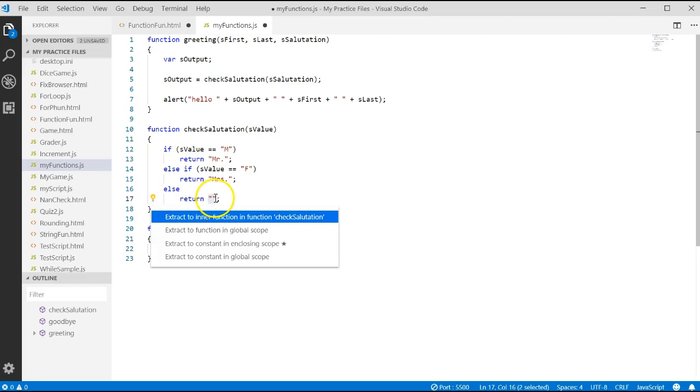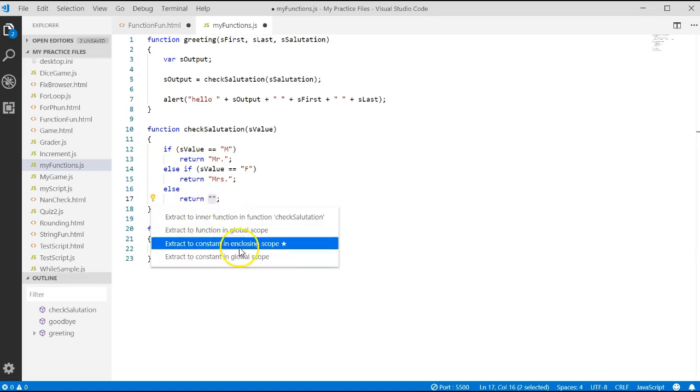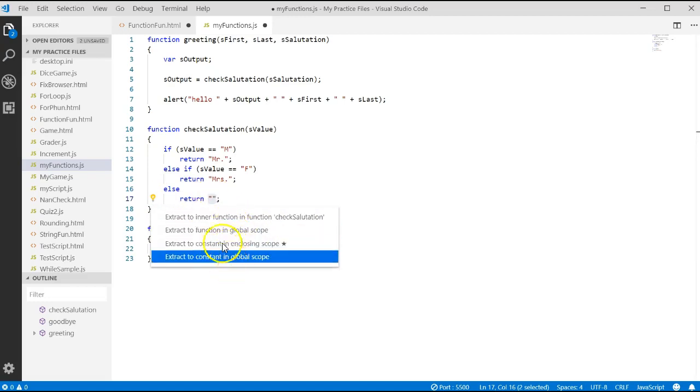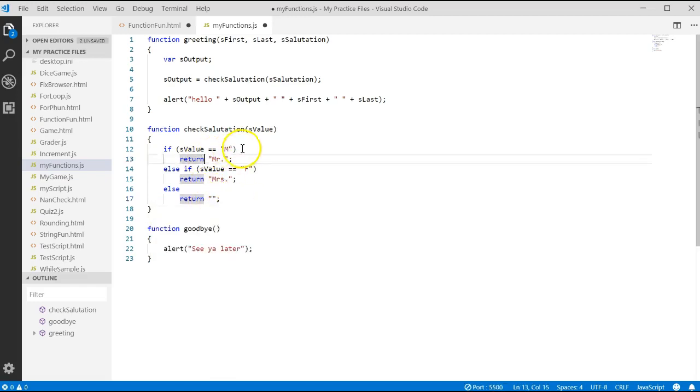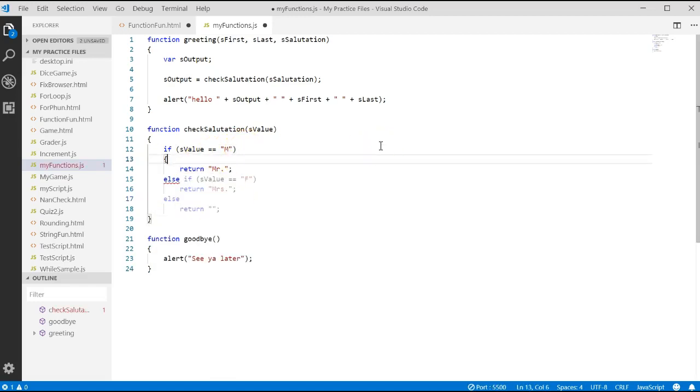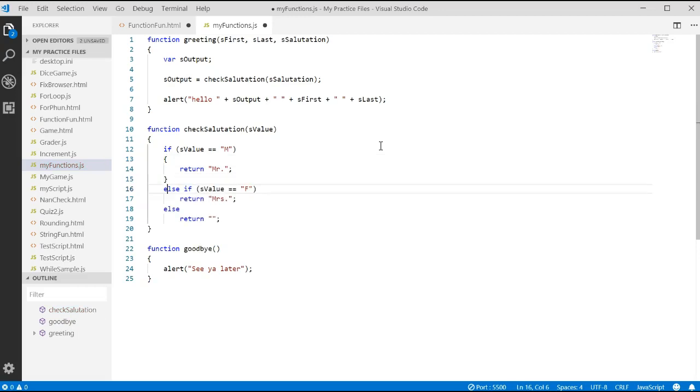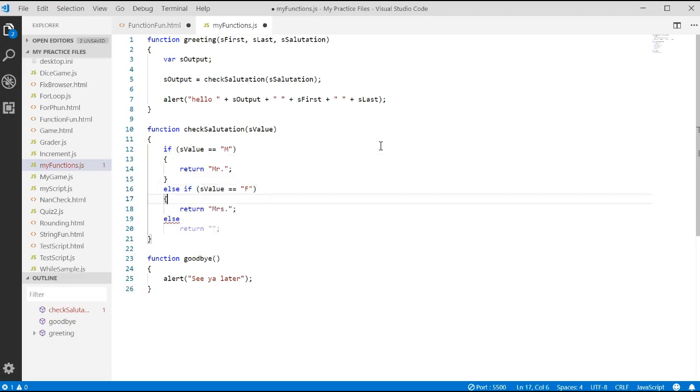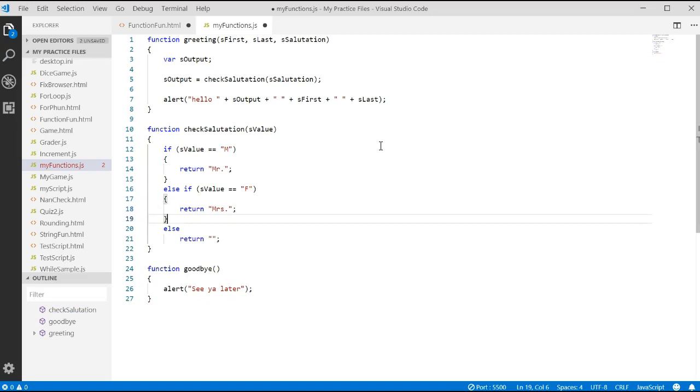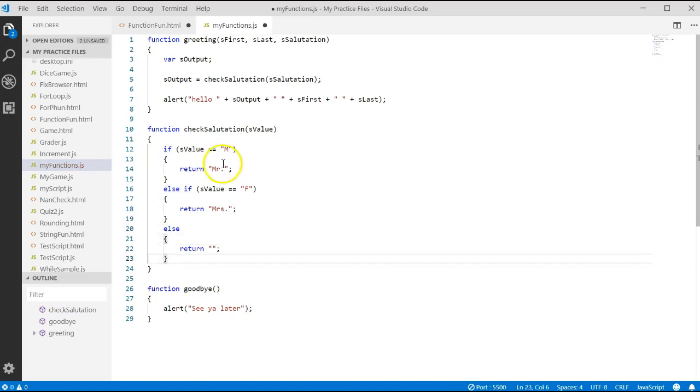This is interesting. If you take a look at this return double quote, it gives you some warnings saying, you know, this isn't really looking very good. One thing I think I always like to do is that on my if statements, I like to use curly braces, even if I have only one statement, but I like to do that because it avoids any problems and any errors that I could make.